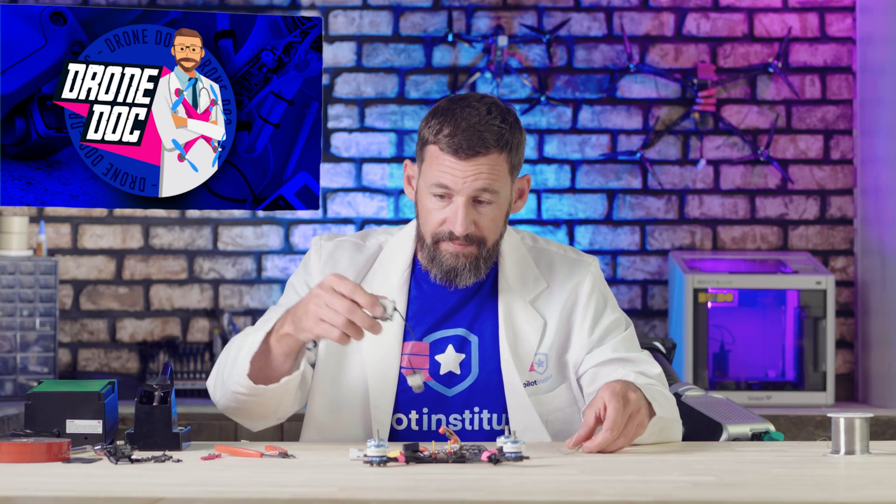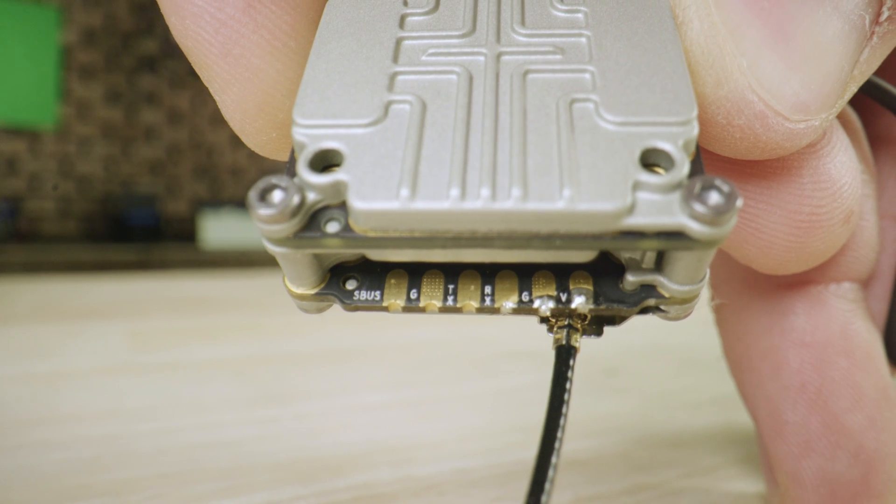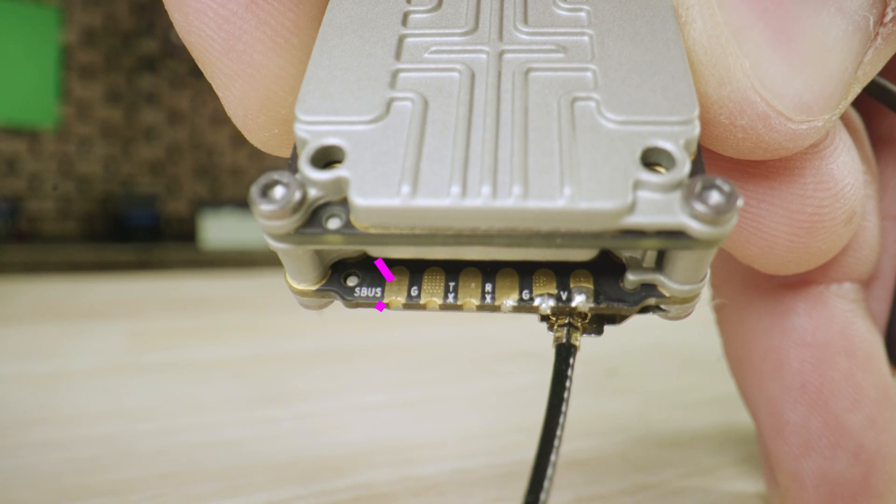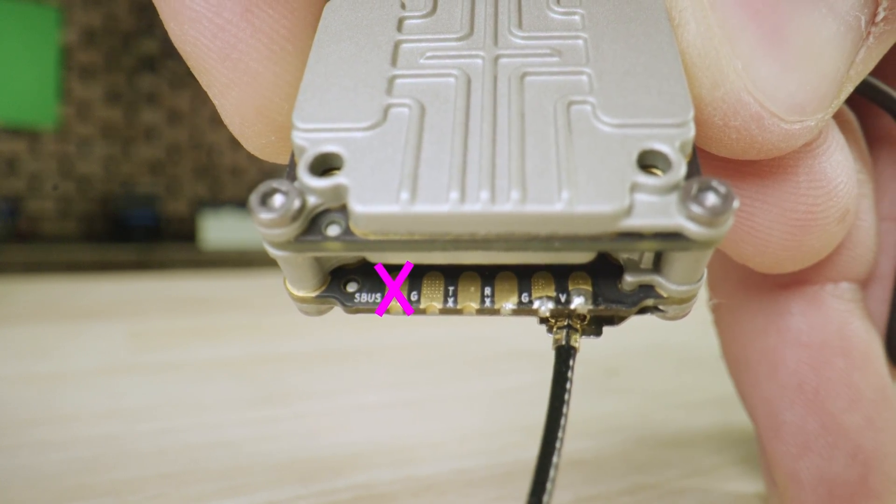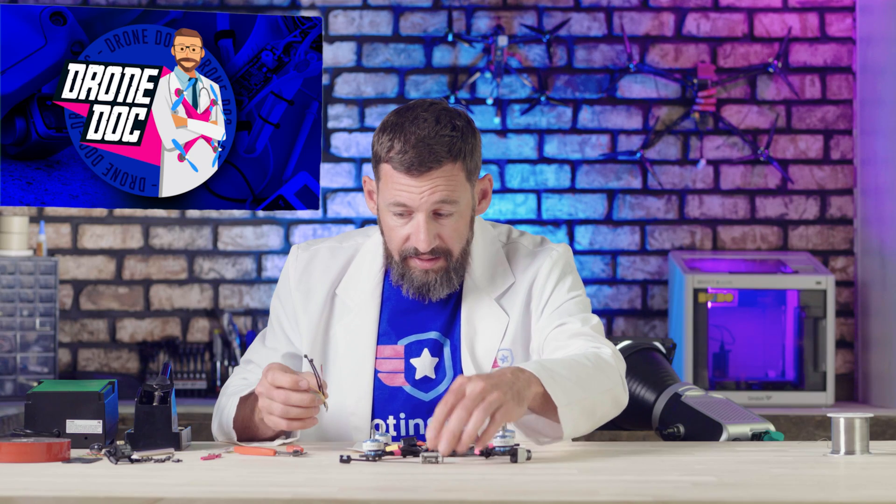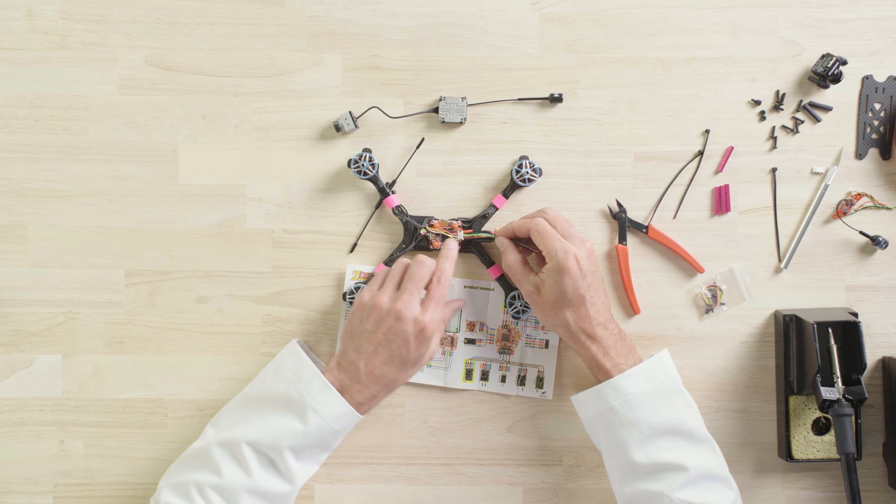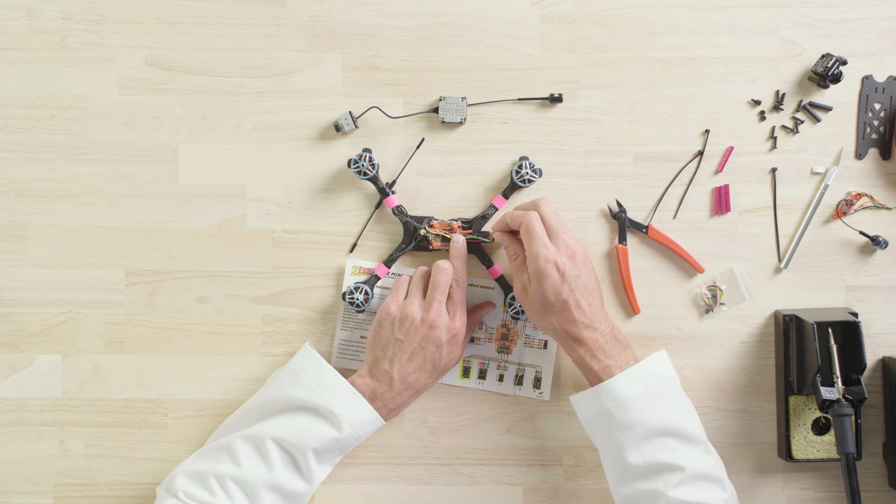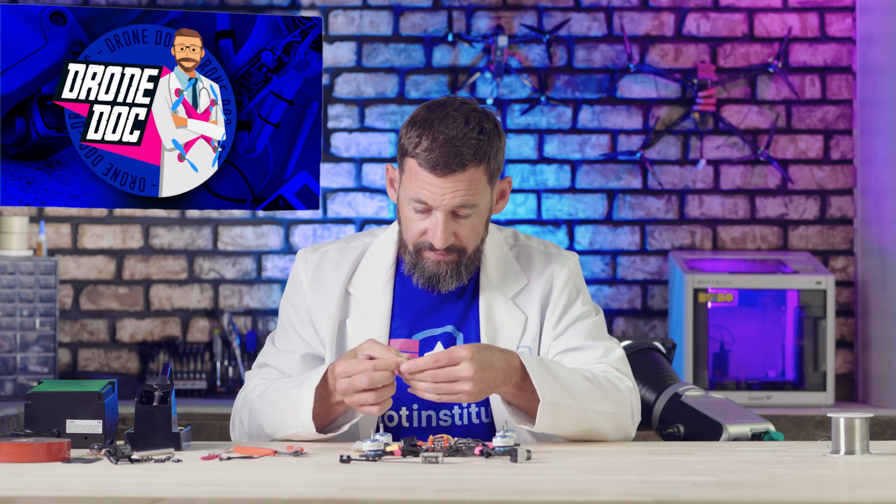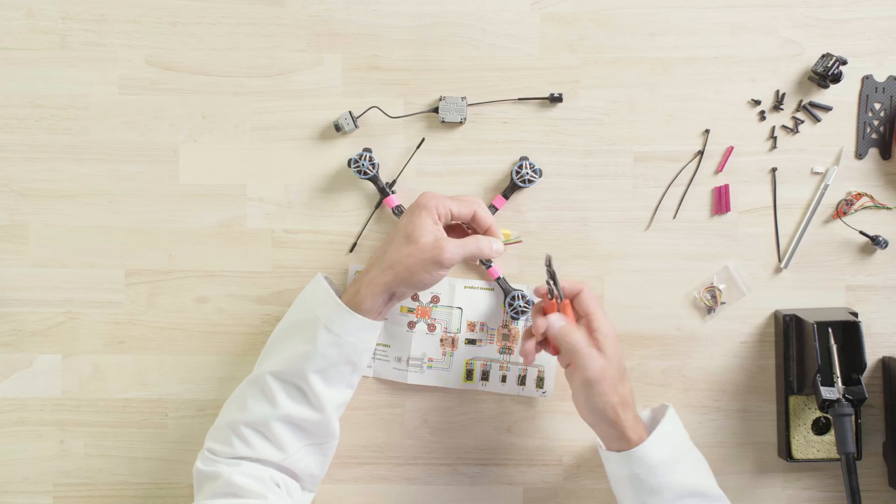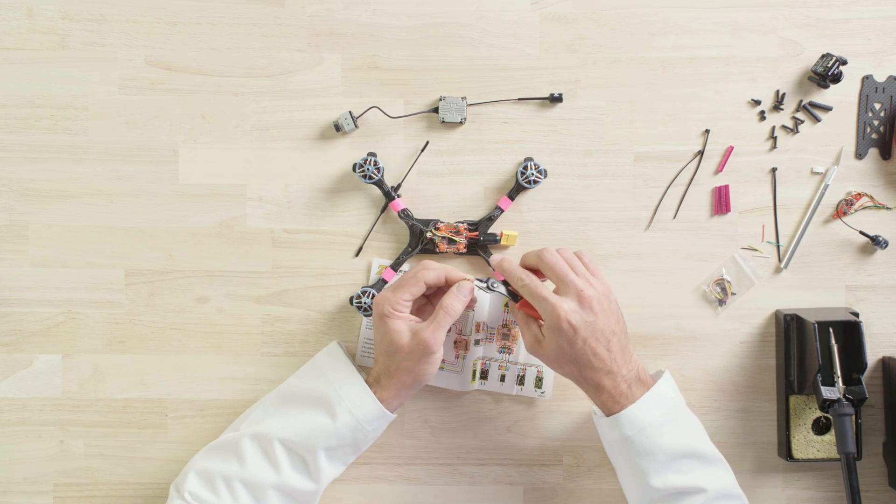So on your Caddx Vista system, it's actually labeled just behind the antenna. This first pad here is SBUS, so we're not going to use that pad because we removed the purple wire, but we're going to use the remaining pads. And when we solder this in place on the Vista system, I actually want to be able to not have so much wire. So I think I'm going to trim an inch off of that and route that inside the frame. That's about good right there. And then we'll strip and tin those wires.